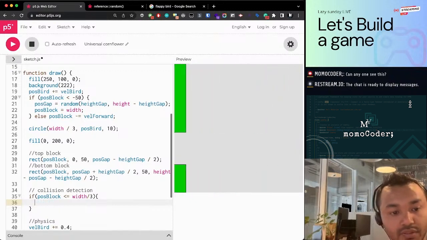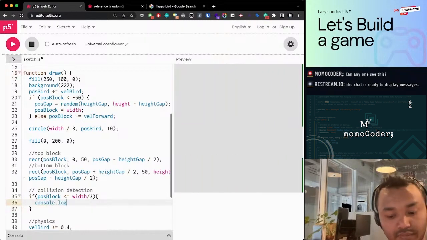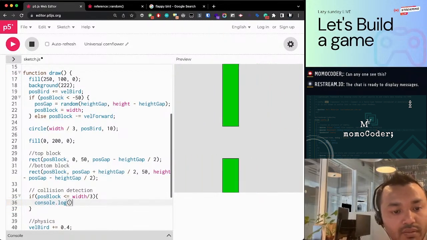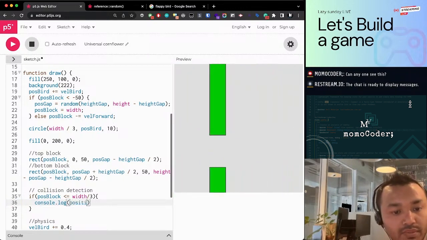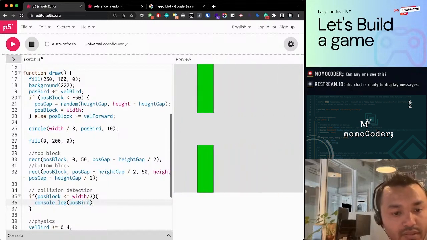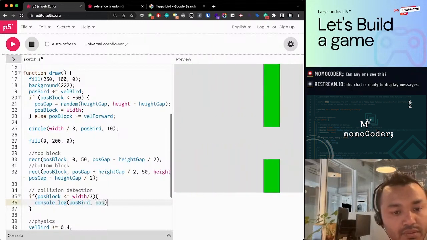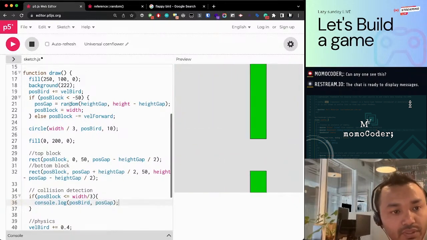So let's just log pos bird, comma, pos gap. Let's just try this and see what we get on the log.